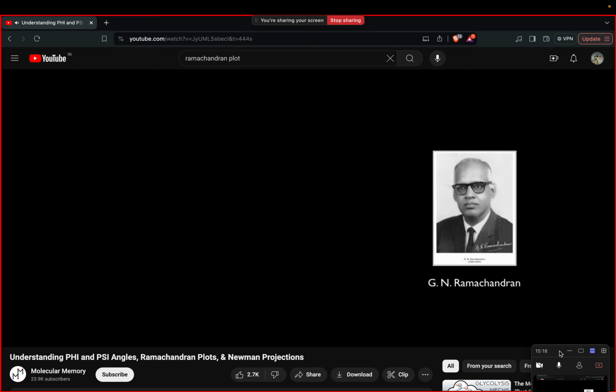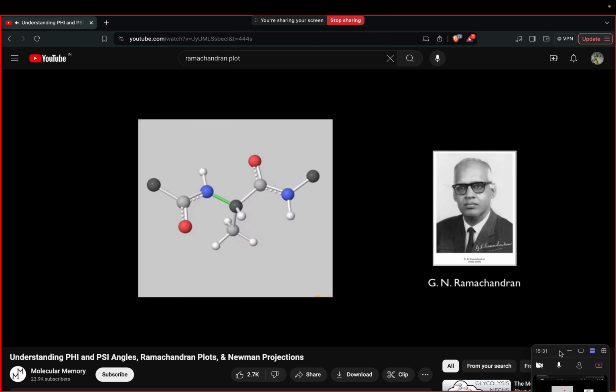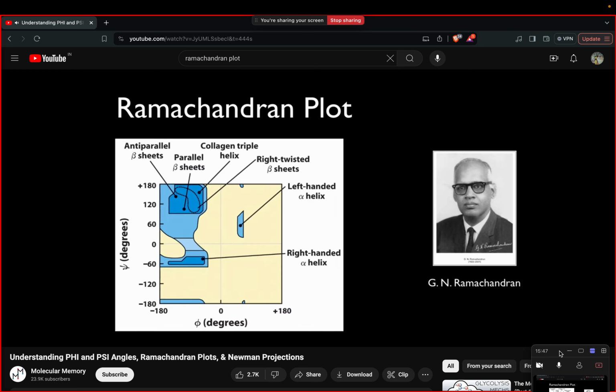Enter the Ramachandran plot. In 1963, the Indian physicist G.N. Ramachandran described a standard way to define the geometry of a given amino acid in a polypeptide chain. Ramachandran's team noted that some geometries aren't possible due to sterics. In other words, a given amino acid cannot adopt some conformations in a polypeptide chain because of unfavorable crowding with the adjacent residues. And when the two backbone angles are plotted, there are distinct regions for the unique elements of the secondary structure.